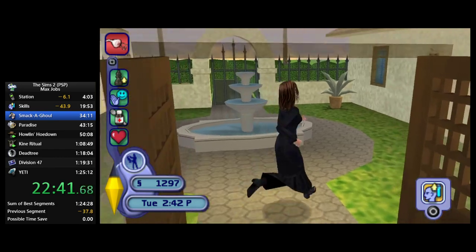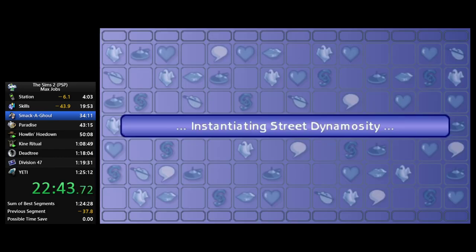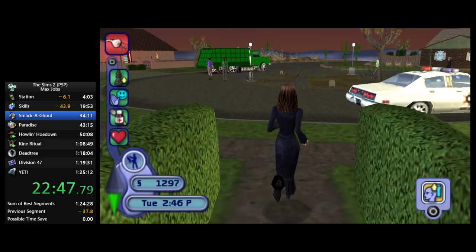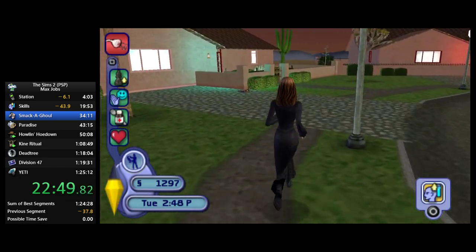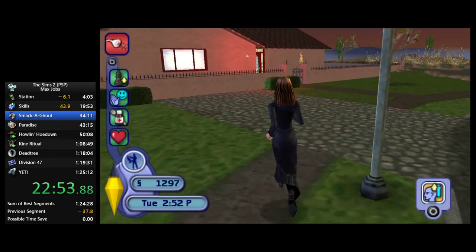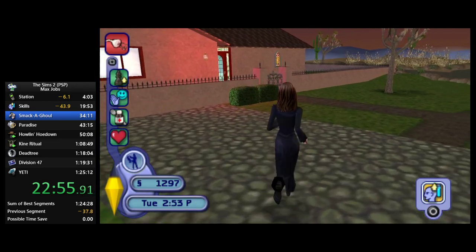Okay, now we can proceed with the goals in this area until 10 p.m. We can start the Smack a Ghoul job. We'll start with the beakers.